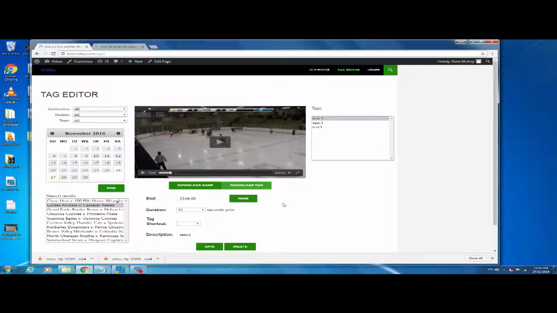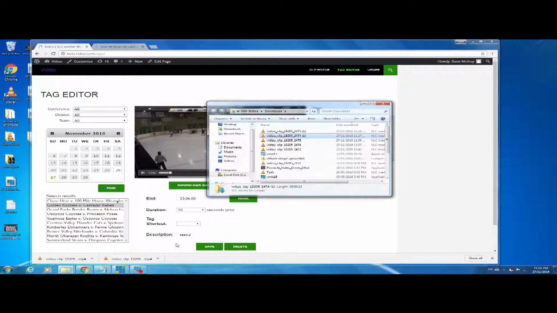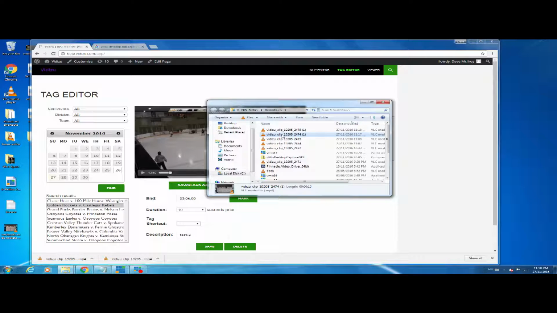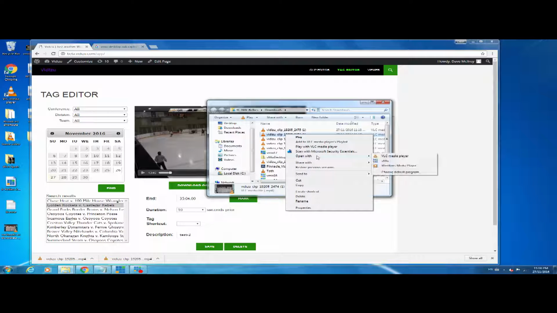Now, how you find these very easily, just go to the bottom of your browser and you'll see that there are these arrows with each clip that has been downloaded. By clicking that arrow, it allows you to show that clip within a folder. So we're going to open up the folder. There are the clips that we've made. The one that I'm looking for is automatically highlighted. I can right-click, and then I can open with VLC Media Player.